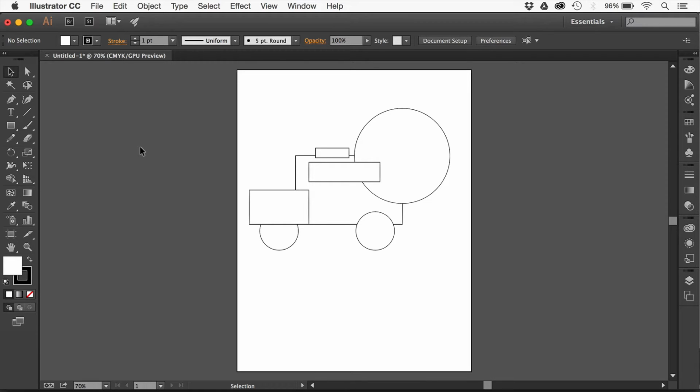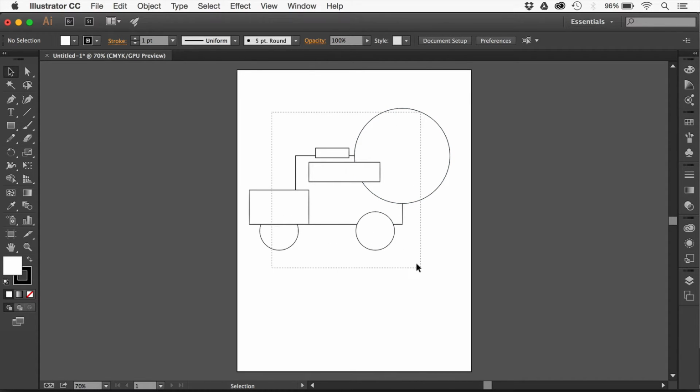In Illustrator CC 2015, the Shape Builder tool has had a little enhancement, which I don't think a lot of us know about, and I love this. The Shape Builder tool is a way for us to go in and select a series of shapes and subtract them or add them together. So it's sort of like a simple or visual Pathfinder.